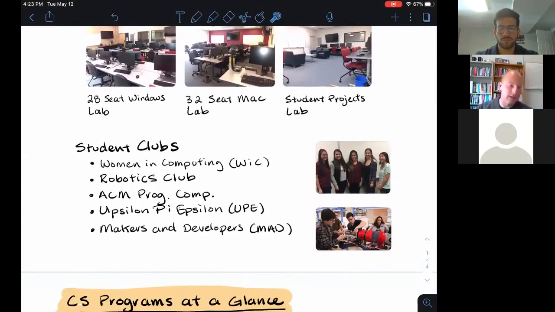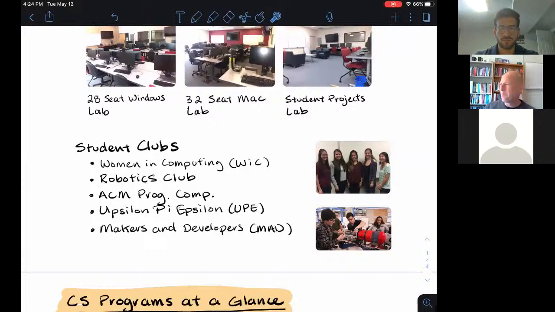So the students at Gonzaga are generally very active. There's lots of extracurricular activities. We have some CS-specific student clubs. There's also engineering student clubs, and there's just tons of stuff always going on. Over the last few years, our clubs sometimes change quite a bit based on what students are interested in. For the last few years, we've had a stable set of clubs.